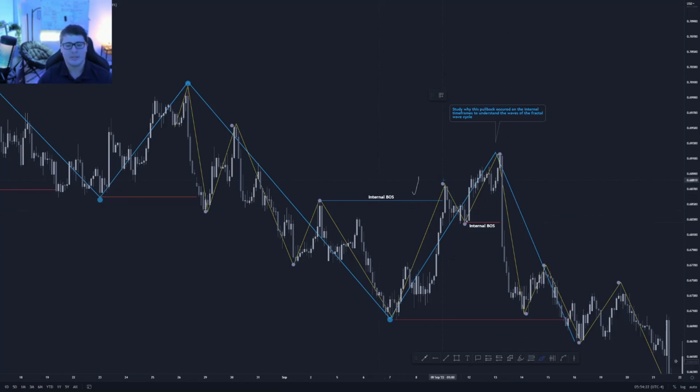After that internal BOS happens, this indicates the pullback phase of our blue 8 hour main trend. So the internal structure has broken, which tells us we are now in a pullback on the higher time frame. We then have a new higher low, a new higher high, and again, we are bullish in this moment. But you always need to remember we are in the pullback phase. The higher time frame has the precedence. That's what we're trying to build. So while we're in a pullback, the main move is still sells.